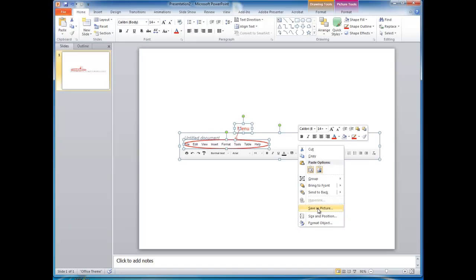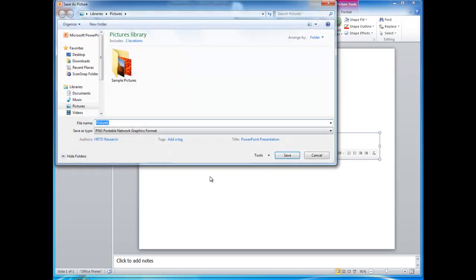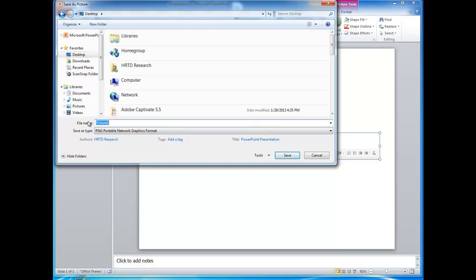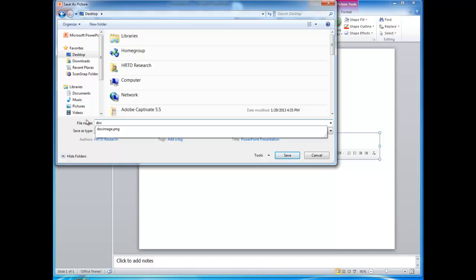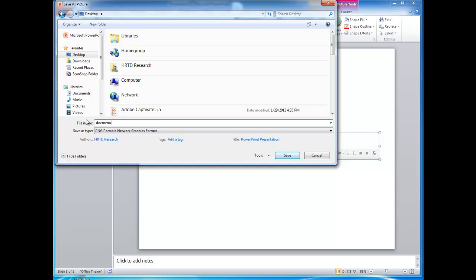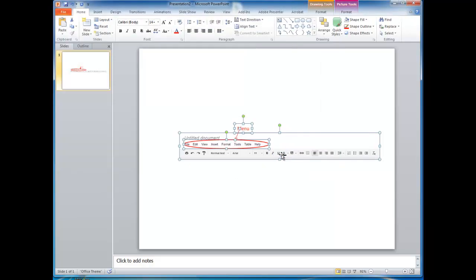So we're going to choose Save as Picture, and it wants to know what we want to call this. I'm going to put this on the desktop, and I'm going to call this Doc Menu, and go ahead and save it. And now that has been saved as one picture that I can do whatever I want with.